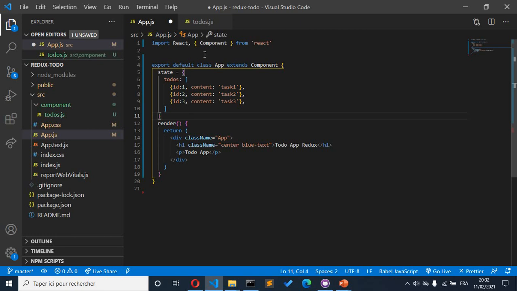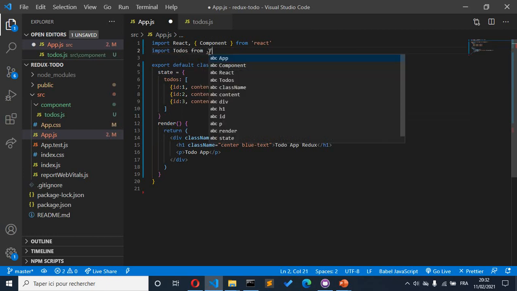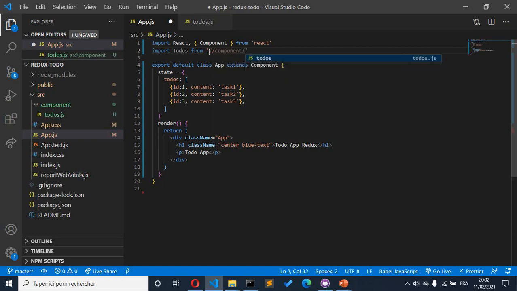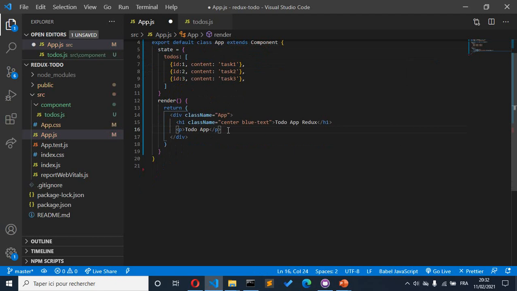So I'm just going to do import to-do from component and to-do, okay. This syntax is ES6, so this is ECMAScript 6 syntax, and if you want, just do this.